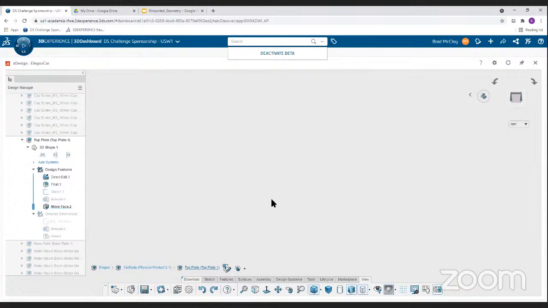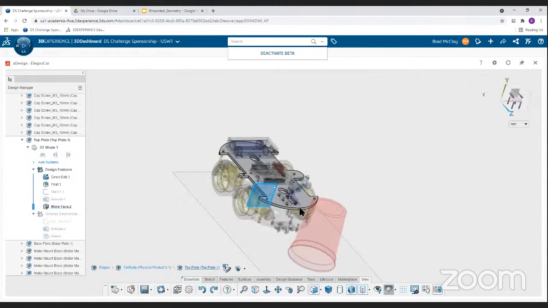Okay, so this might be a little bit of an xDesign bug. So I'm going to exit isolate. We can come back in. It's kind of good sometimes that these things happen, to be able to see how to recover from it. There we go. We could have probably just used the triad to select, or the little front view selector. Okay, so you can see now we still have our part there. I see it's this white, so I know it's still activated.